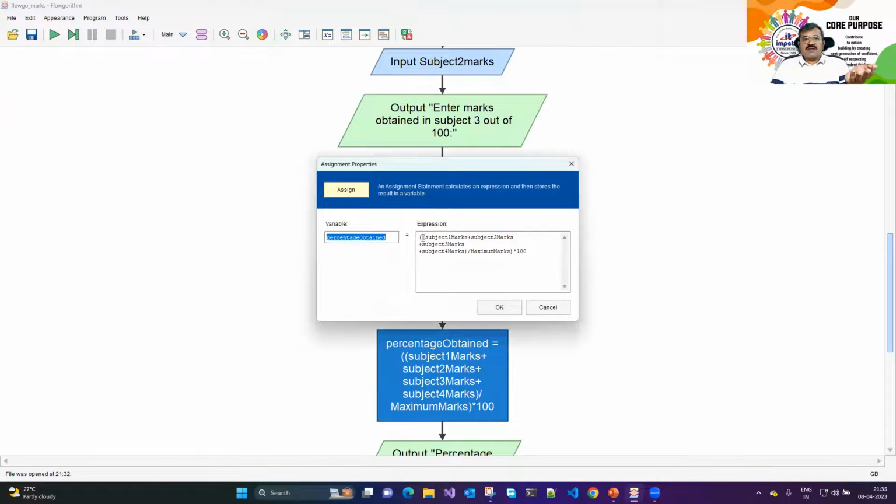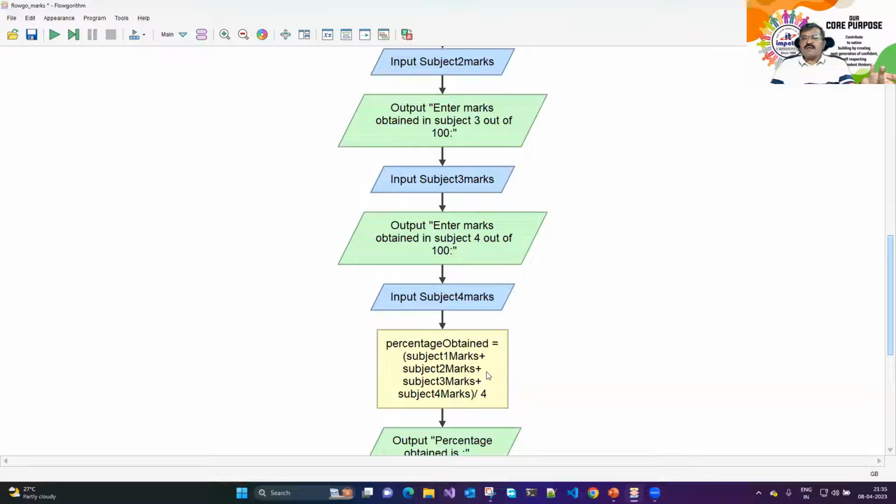Couldn't you have just said subject 1 plus subject 2 plus this, divided by 4? Average and percentage marks is exactly the same. So 4 subject का अगर average आपका 200 है, 200 divided by 4 would have also given you 50. That is good enough. Just average is what had to be calculated. Whenever out of marks are exactly the same, average and percentage will be same. If out of marks were different, one subject was 150, another was out of 100, in that case, you have to use the formula that you have used. Not in this case.